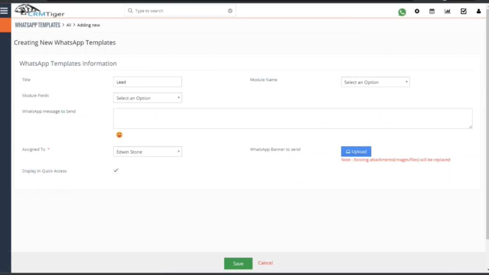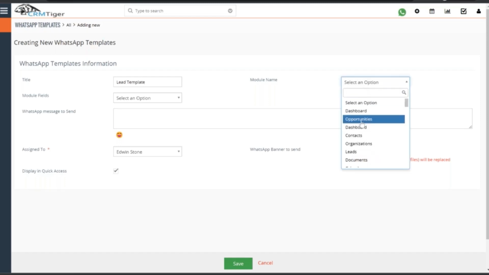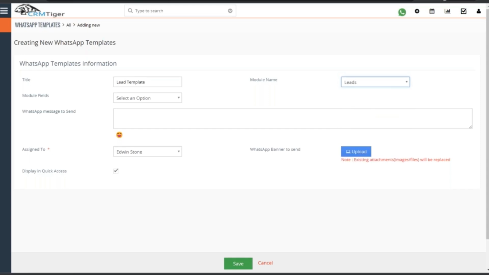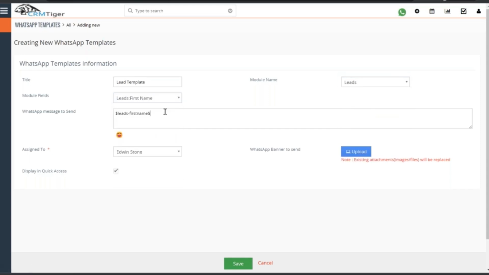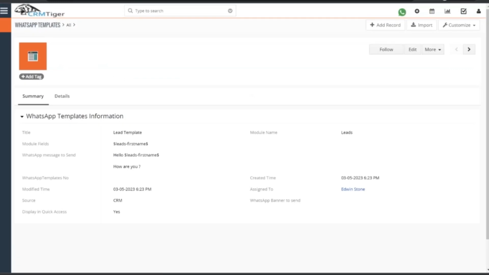So first, if you are sending a message to the leads, you have to create a lead template. So I have to select the module here called leads and select the first name, hello. I save it.